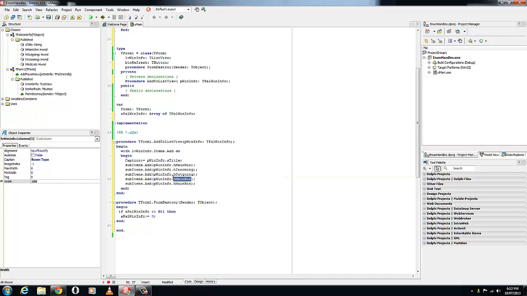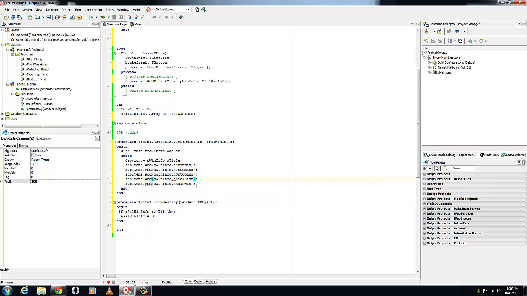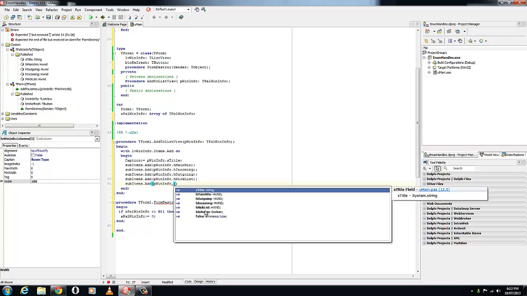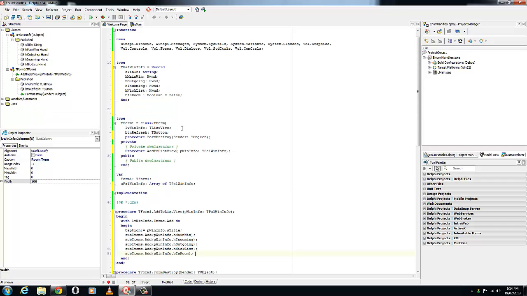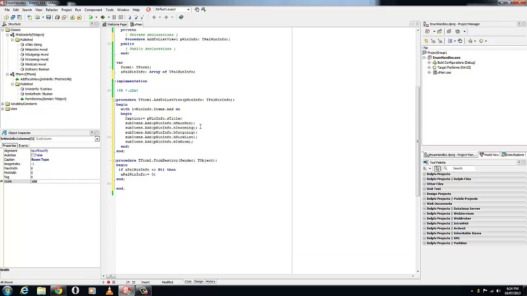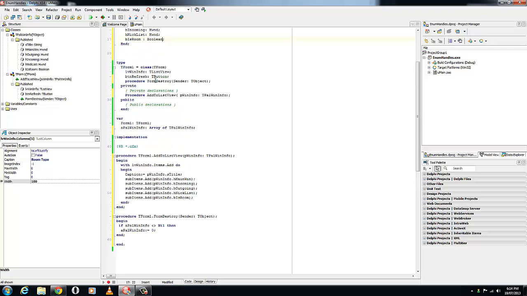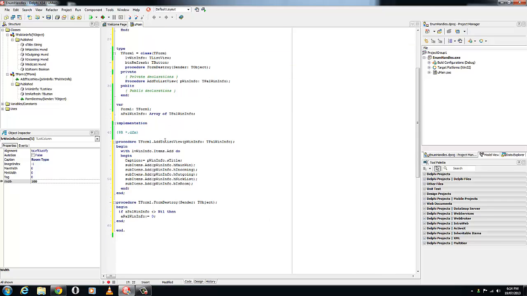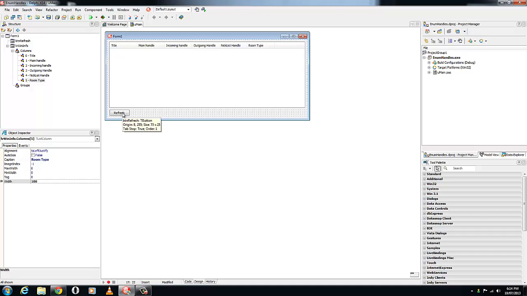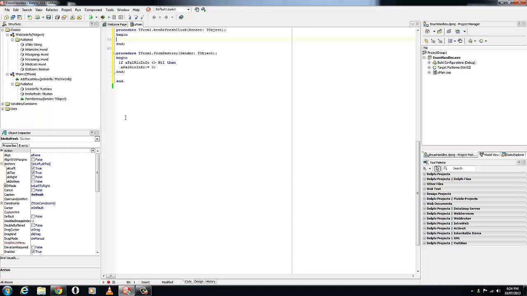Outgoing, nick list, is room. We can't set that to false by the looks of it. So now once we call this procedure here, it should fill in that record. So I guess our next job is to create the enumeration by clicking this one.